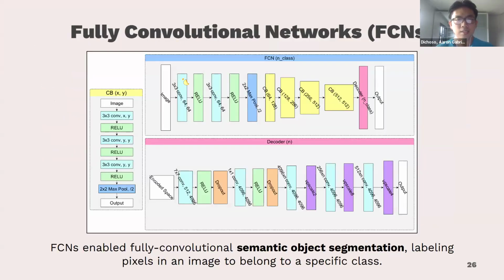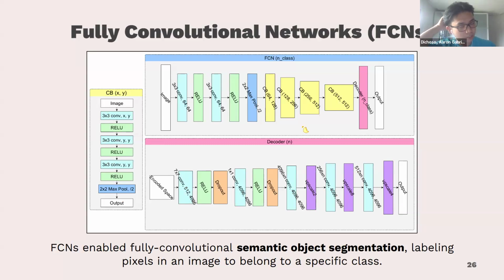So once again, all of these operations here are fully using convolutional neural networks. Even the upscaling is also fully convolutional, as well as all of the training. All of that is only relying on convolutional neural networks.